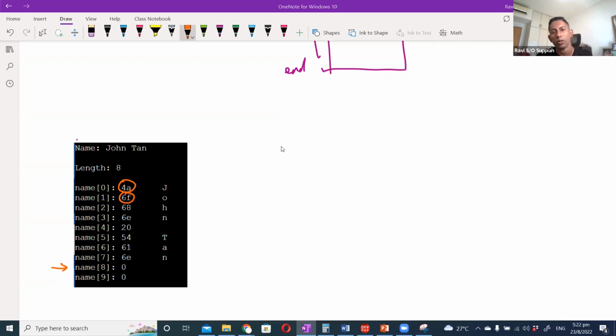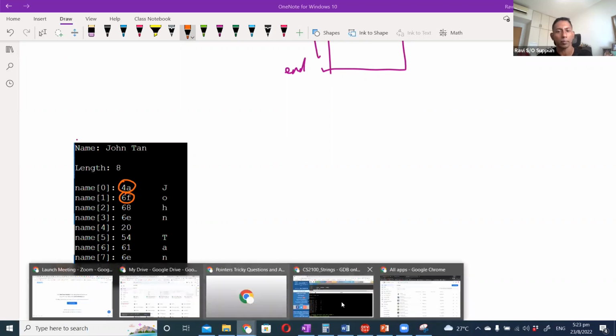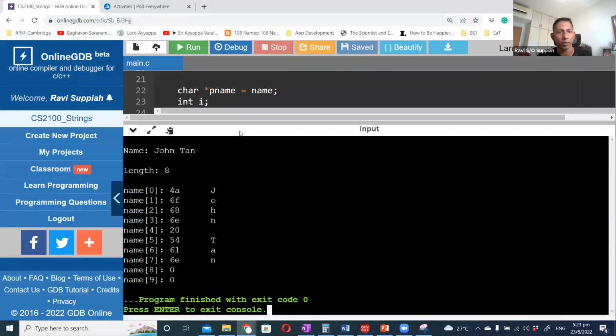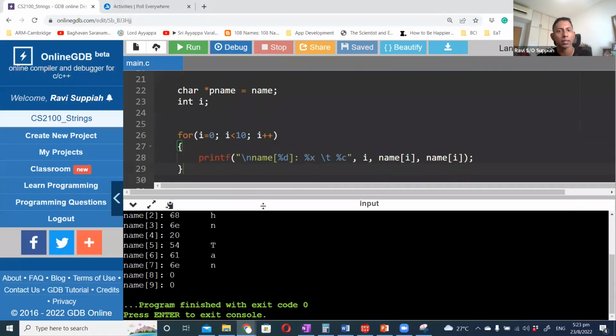If you use all 10 characters to store the name, then the null may still get appended, but it is not guaranteed to be there all the time. For example, let me change the name a bit. Now it's 8 characters.